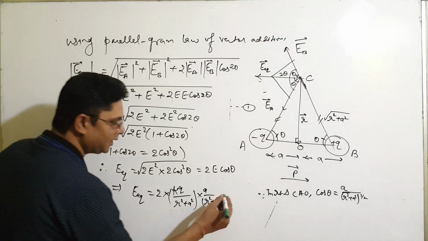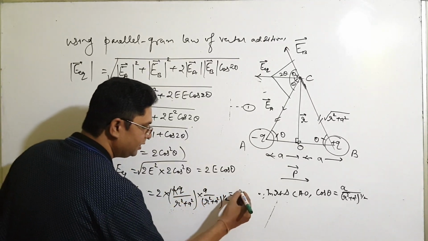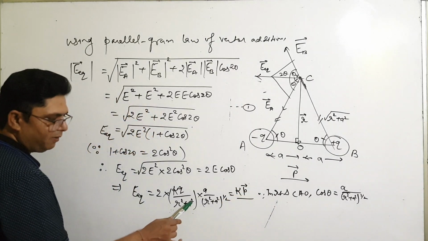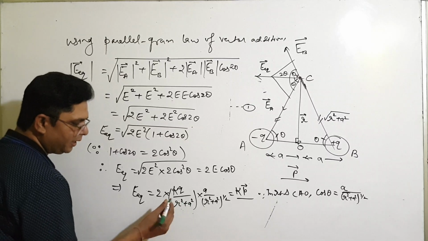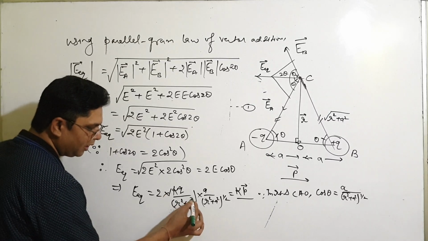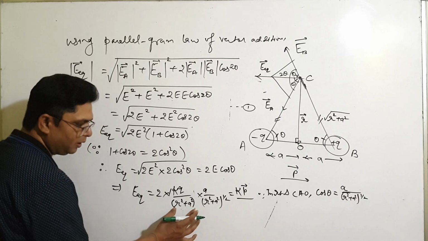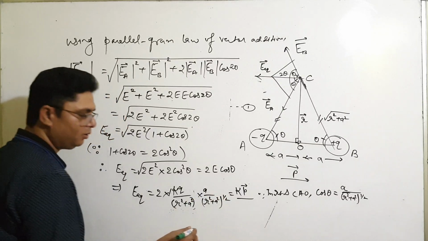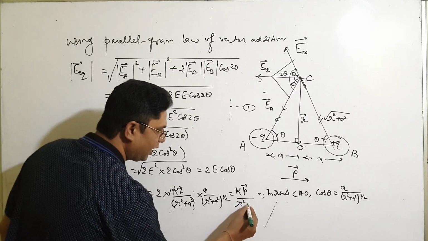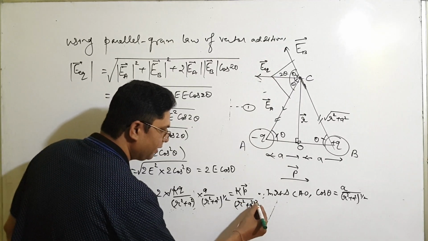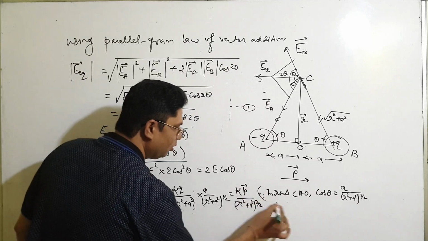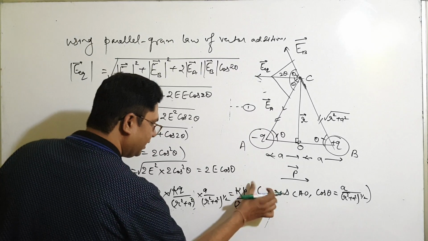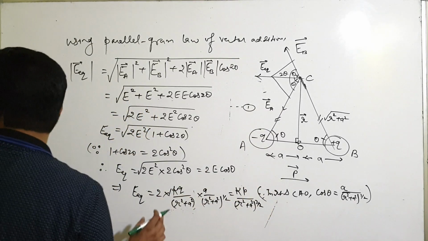So you have QA times 2, Q times 2A is P, that is dipole moment. So you have KP, dipole moment, and this power is R square plus A square. Here R square plus A square power is 1, and here power is half. So power 1 plus half, when you add up, you get 3 by 2. So you have R square plus A square power 3 by 2. So we get the value of E equatorial. It is not a vector here till now, we get the magnitude of E equatorial.